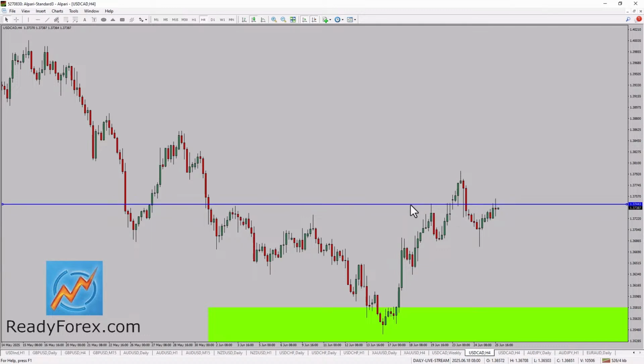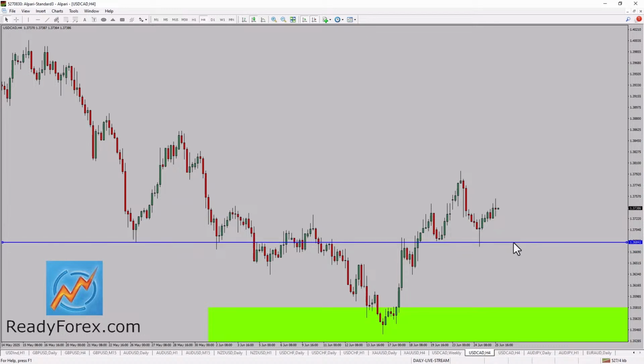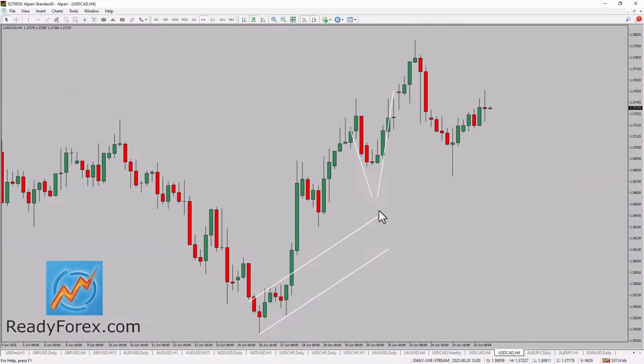However, if this really is an uptrend, then price action should not break below 1.3684 support level. What I mean by that is we should get a bullish breakout above 1.3797 area. That would be an indication that market wants to rise up even further. Okay, so if you check out the 4-hour chart over here, you can draw a simple trend channel over here. If market breaks below this trend channel, then obviously the uptrend is over.